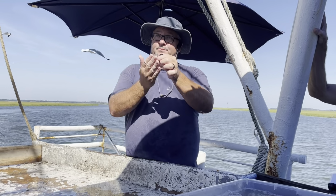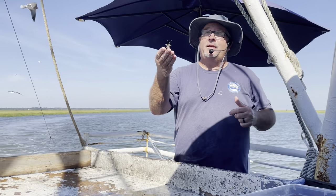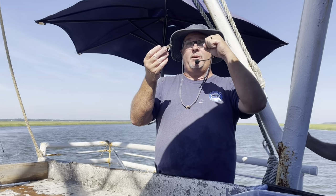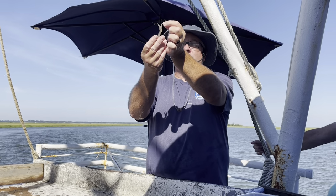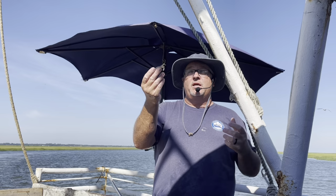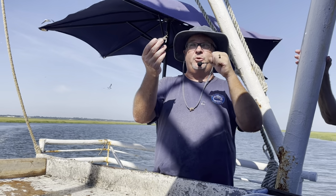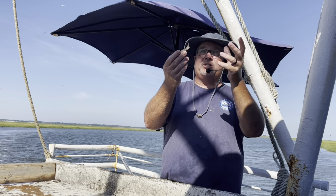Now, what's, yeah? I've heard that mantis shrimp have like a club kind of thing that they shoot out. Well, I've heard that one is a club, and what's the other one again? So there's two different types of mantis shrimp. Some are clubbing, and these have these little spines. So when you see the spines, they're more eating fleshy things like other shrimp and fish. If it's the clubbing type, they're more eating crabs and snails. They're going to punch with those big clubs to get through their shells. So based on what the claws look like, that will tell you which kind you have and what they're feeding on.